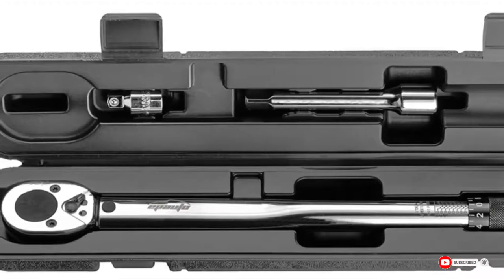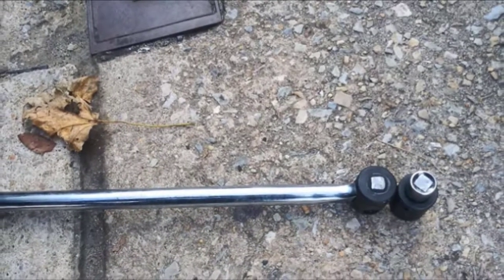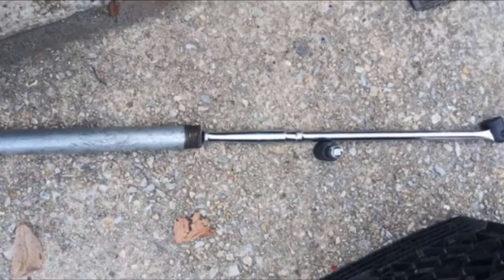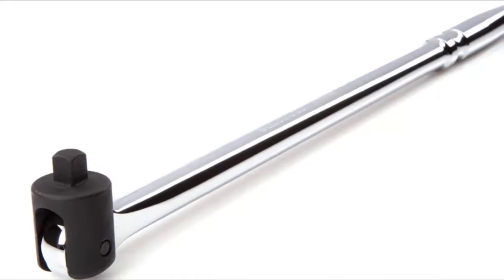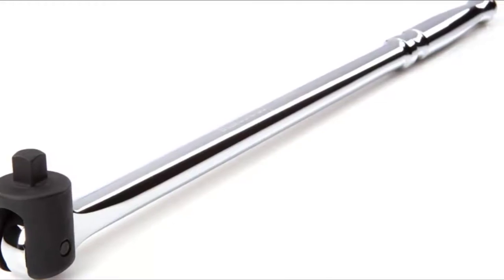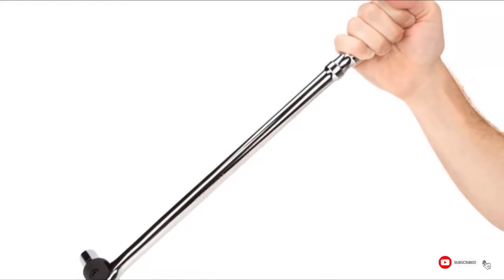The number five position is held by the Tackled On 3/8-inch drive 18-inch breaker bar. For an ultra-durable, super strong breaker bar, this one definitely fits the bill. It is constructed from strong chrome vanadium steel with a corrosion and rust-resistant chrome finish and an ergonomically designed handle for control and comfort in single or double-handed grip positions. The external head is made from AZ4140 steel, heat treated to be stronger and more ductile than the handle. The head pivots on a 230-degree angle, and a strong internal spring controls the tension to securely hold sockets.